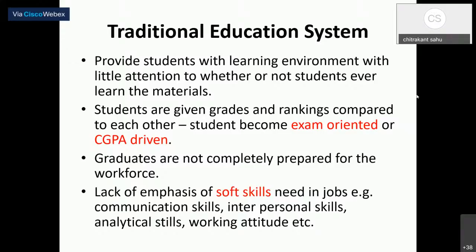But companies nowadays have changed the scenario. They are looking for more competencies, not only knowledge. So graduates are not completely prepared for the workforce. That is the disadvantage of the traditional education system: a lack of emphasis on the soft skills that are very much needed in jobs. Communication skills, interpersonal skills, analytical skills, working attitude, all those are very important nowadays for getting a good job.